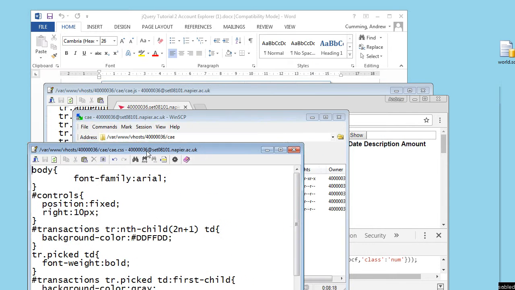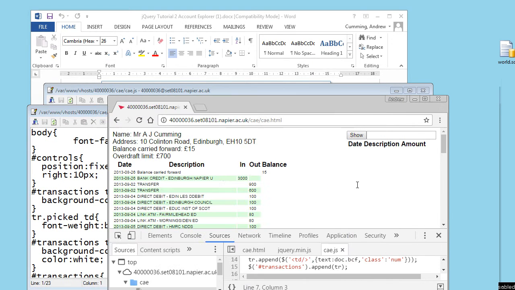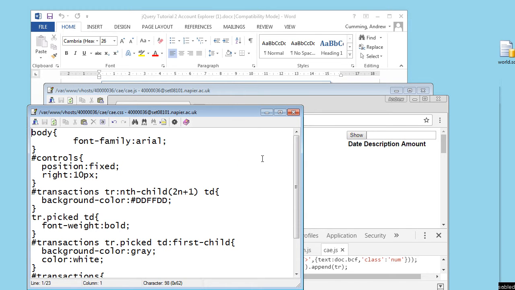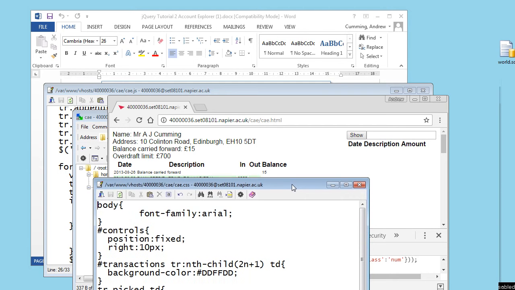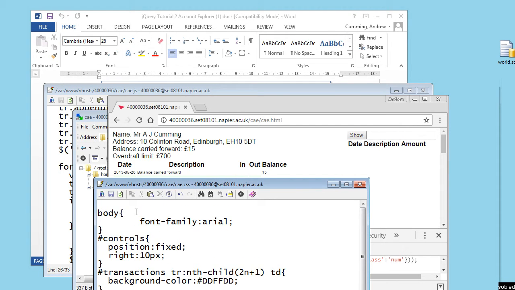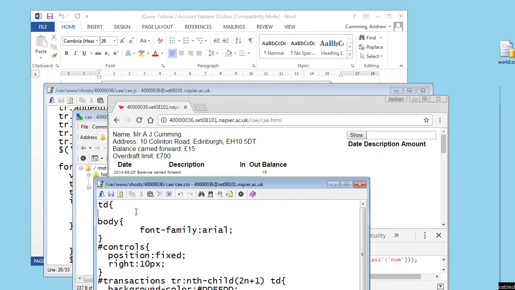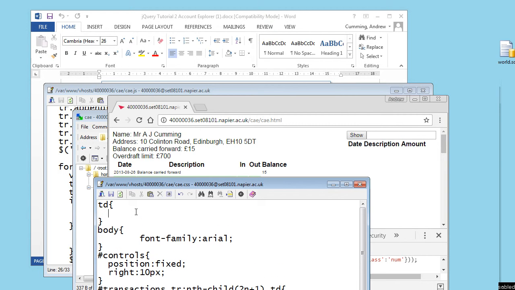So what I want to do is make sure that that's column 1, 2, 3, 4, and 5. Columns 4 and 5 should be right aligned as numbers. And either I put in a class or I make up a complicated rule. Let's try a rule. So if I say td and text-align is right, save that and reload.